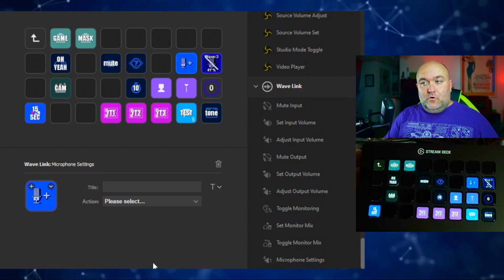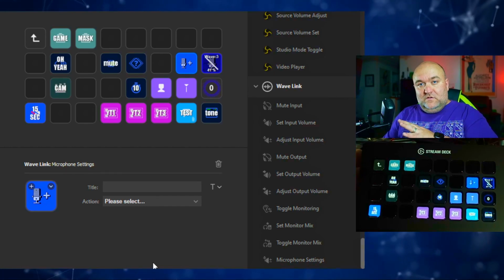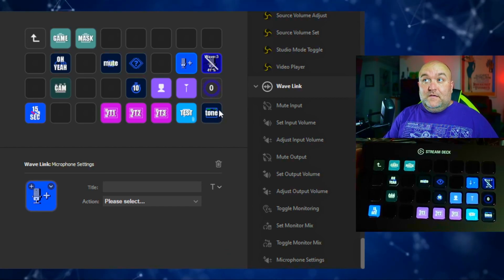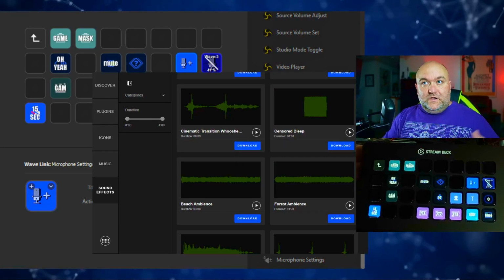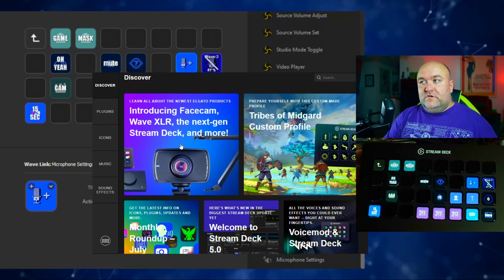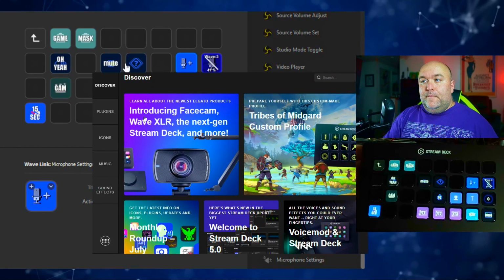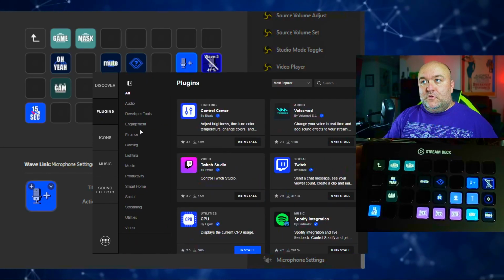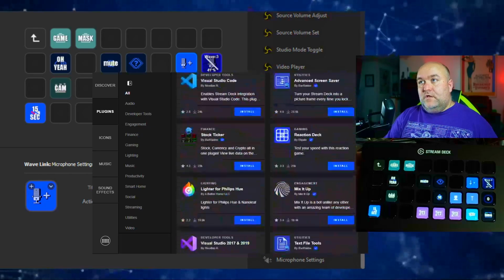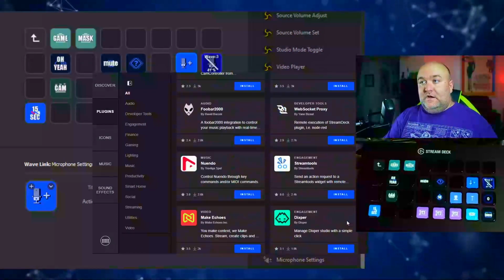Clip guard and low cut are built-in things into here. But that's everything I have here. But that's not everything. Now if I click up here, okay, so here's the store. And here's your Discover. There's all sorts of different things you can find in here. But let's just go into plugins. Like here's all the plugins. You can see if I just scroll down, so many are in here.